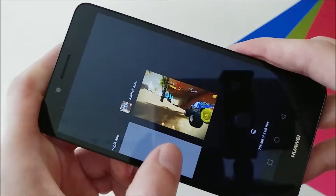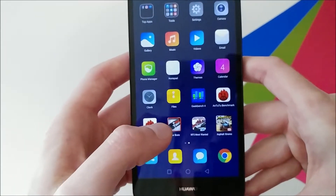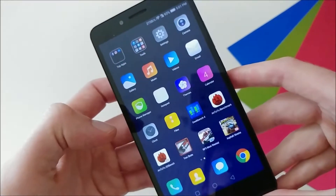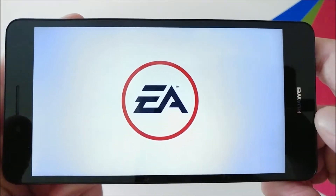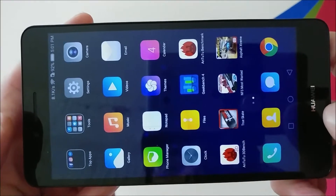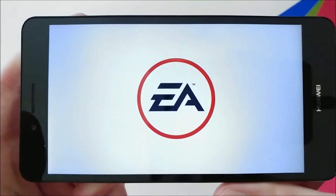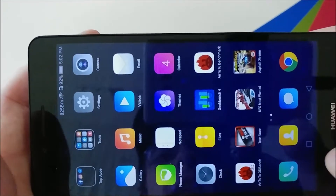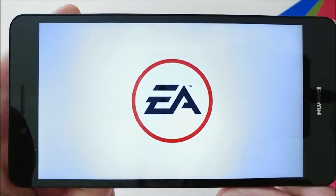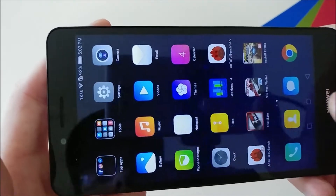We'll move on to the next game — Need for Speed Most Wanted, the second one I always play in my gaming review videos. This is a pretty high-end game and it just crashed right away, so let's try that again. It's hilarious watching this phone try to play these games because it's just so bad — see, it crashed again. I'll try one more time; I was just playing this on here earlier and it was working fine, but it looks like it's just going to keep crashing. We'll move on to True Skate.